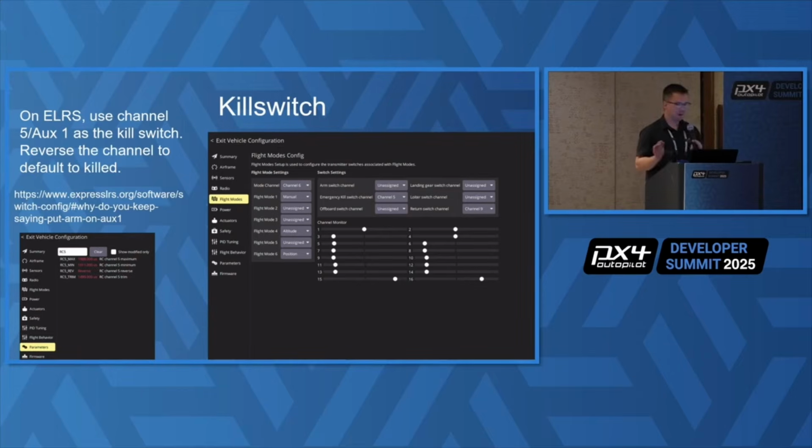So then you just know anytime I power on my drone, my transmitter is in the killed position. You can't accidentally arm. I don't like mapping an arm switch for that reason, so that you don't accidentally arm your drone. I like the down into the right arm command on the stick. And then you just need to remember to unkill your transmitter anytime you're gonna fly.